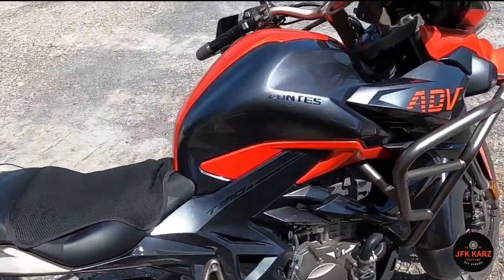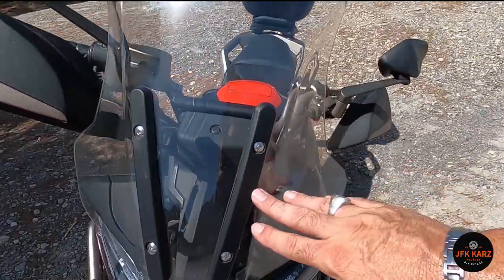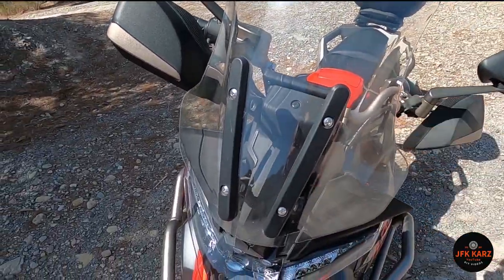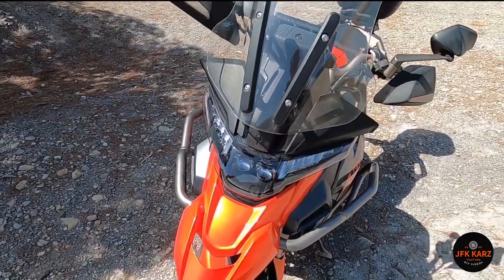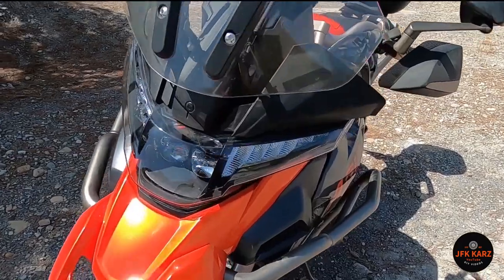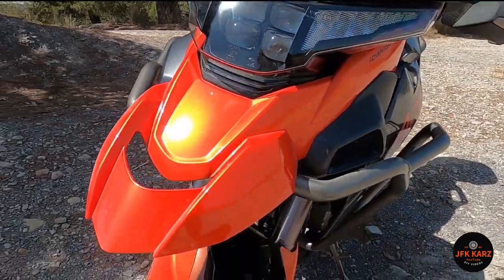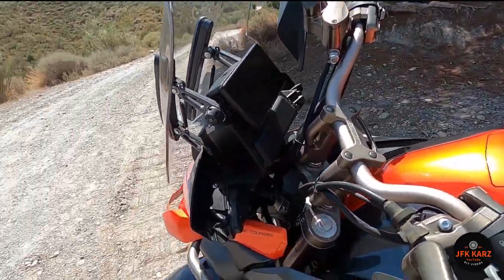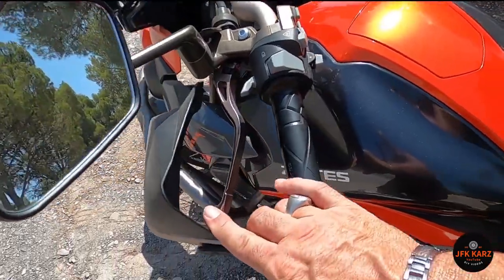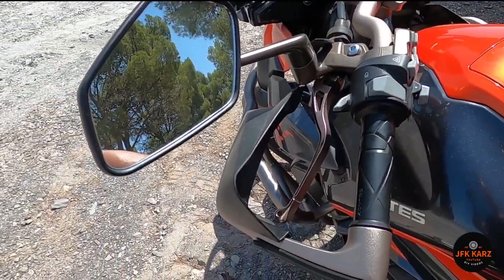One of the other features is the screen on the front. This goes up and down. I'll show you a little bit later in the video, which is quite good. Normally it's more expensive bikes that have that. Obviously you've got the LED lights, which is very nice. All little additions that I probably would have had to do should I have bought a cheaper bike. Obviously the guards to protect the clutch and the brake, which is very good.